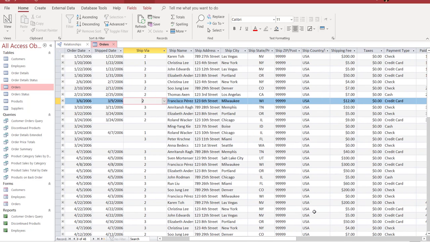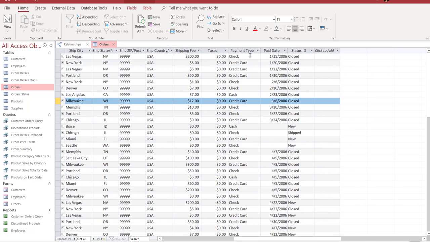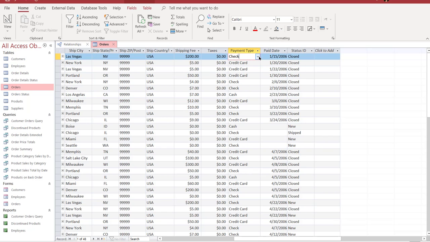So we could do some other lookup values. So we could select, let's say the payment type can either be check, cash, or credit card. So what we've got here is a lookup so that it will give us a drop-down list that shows credit card, check, or cash.